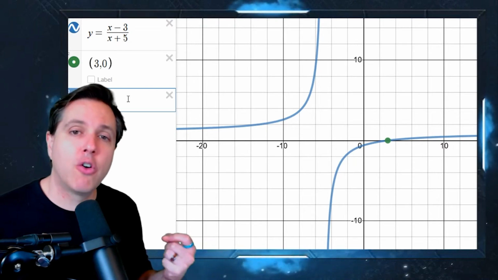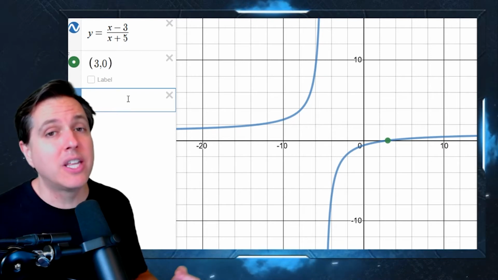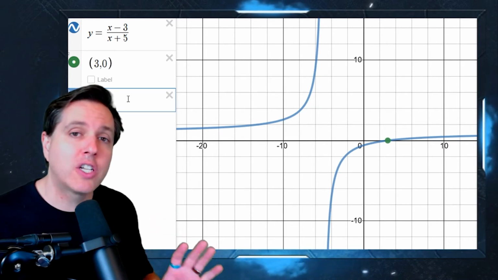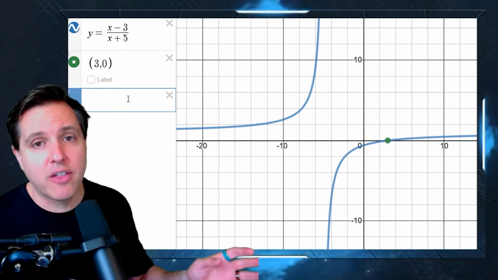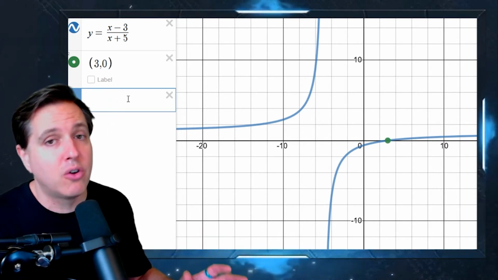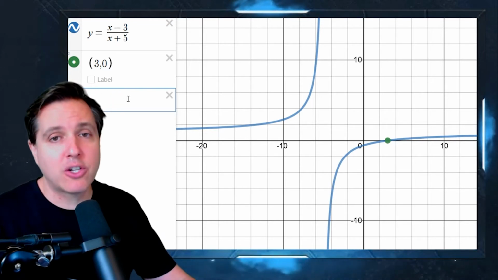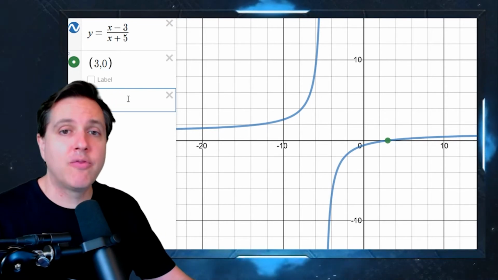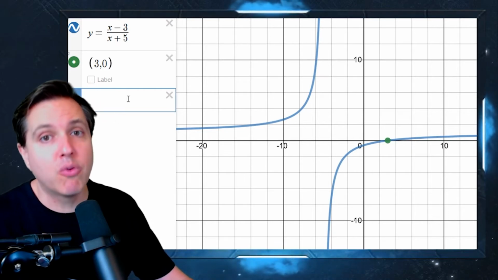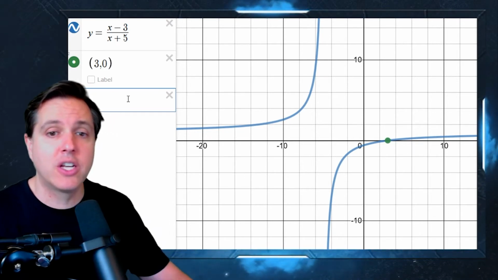And we'd also like to know if there are any vertical asymptotes. Now, most of the time, these end up really being the same thing. There are times where you can have one without the other, right? So you can have an undefined point that is not a vertical asymptote, right? But most of the time, with the rational functions that we look at, the undefined points are going to be where the vertical asymptotes exist. So we can get all of that information at once.